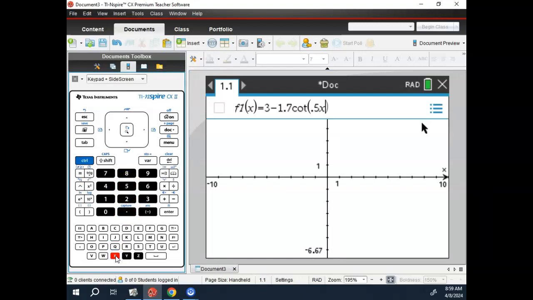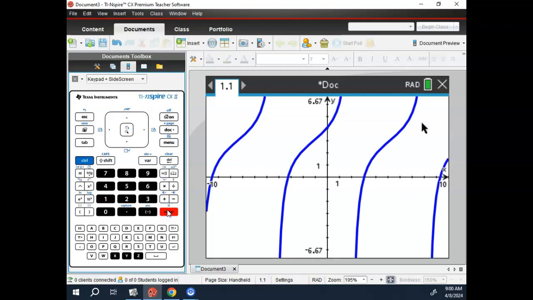minus 1. Okay. You put x. X is the only thing you can put in there. And then you can arrow down to get to the next one, but a lot of times I hit enter just out of habit. Okay, so let's say that I did that. How do I get back to where I can type in something?